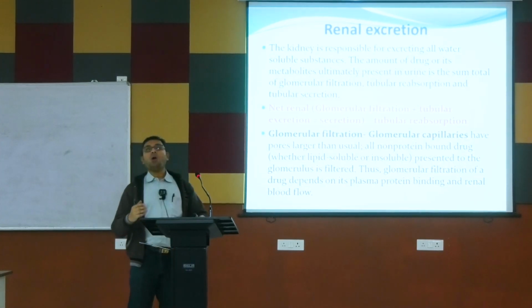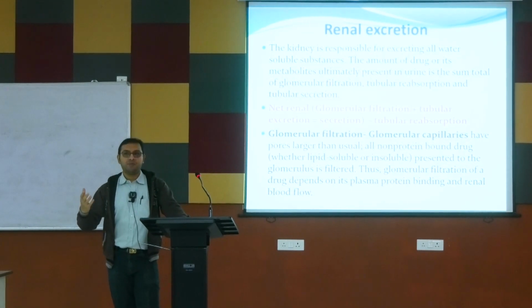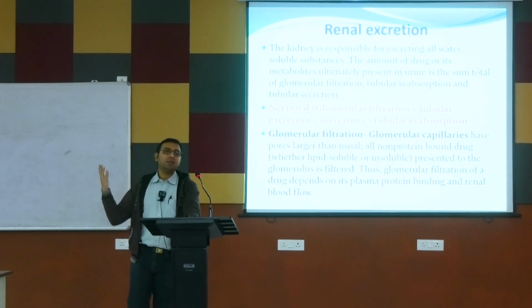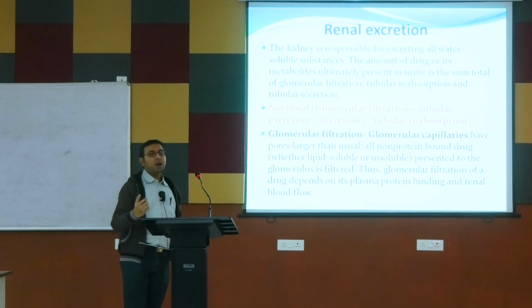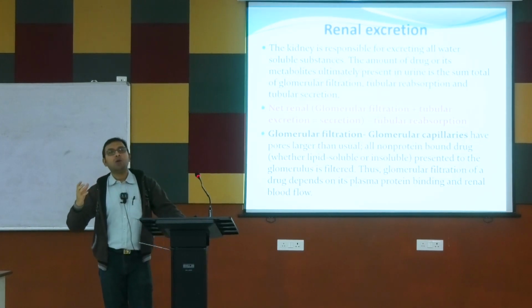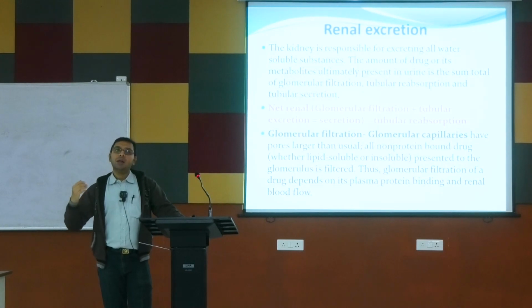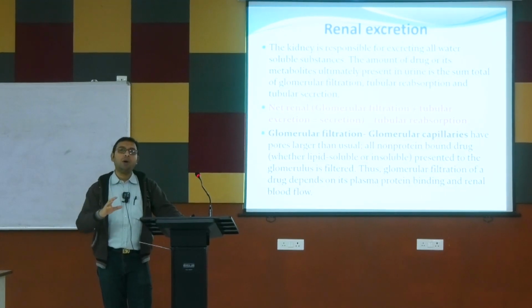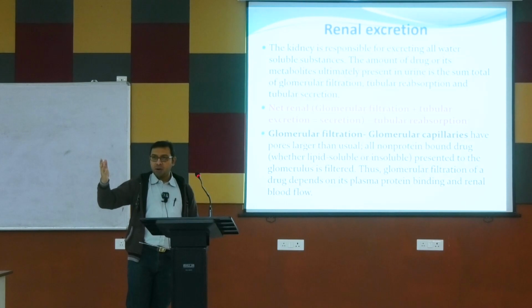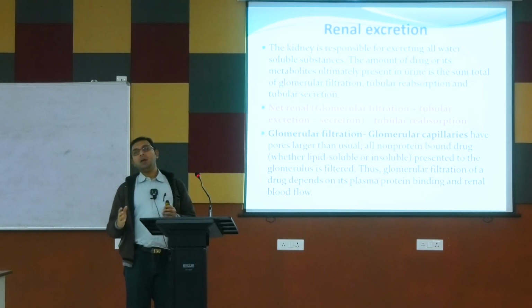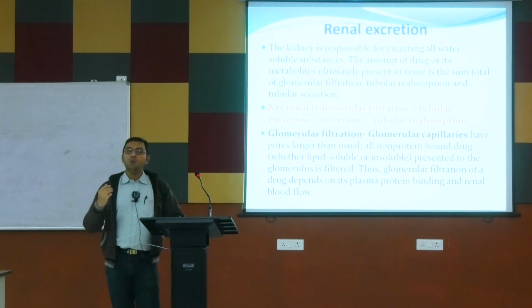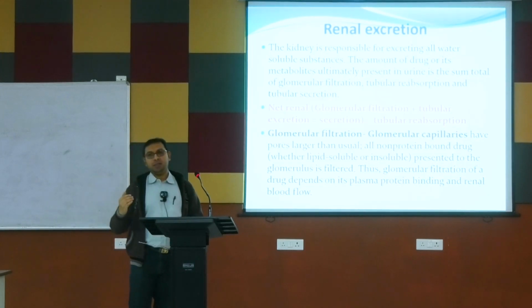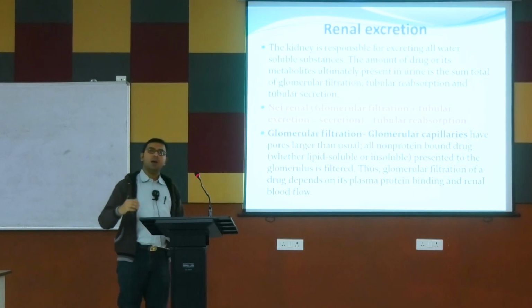So what happens when there is chronic kidney disease? Renal failure or renal disease may happen due to various reasons, most commonly diabetic nephropathy. For long-standing diabetes, the kidney may fail. When that happens, the filtration capacity of the glomerulus decreases. Fewer drugs are filtered through the glomerular capillaries, and more drug remains within the body. Ultimately that can reach a toxic concentration, or toxicity may happen. That's why, when the kidney is compromised, the doses of drugs which are mainly eliminated through the kidney are decreased.